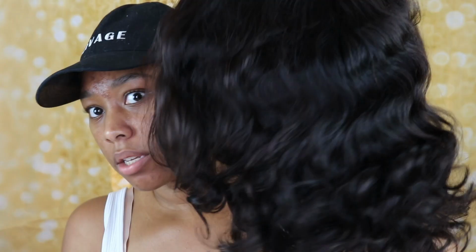So this is very full. It's only 180 density, but it's still very full, and that is because it's a short wig. When I get my long wigs from them, I usually get like a 250 density because I have a big head and I want to cover it with as much hair as I can. Do they make a 500 density? Because that's what I need. Okay, all right. No shedding, really. We haven't dyed it yet though, so let's see what we get when we dye it.